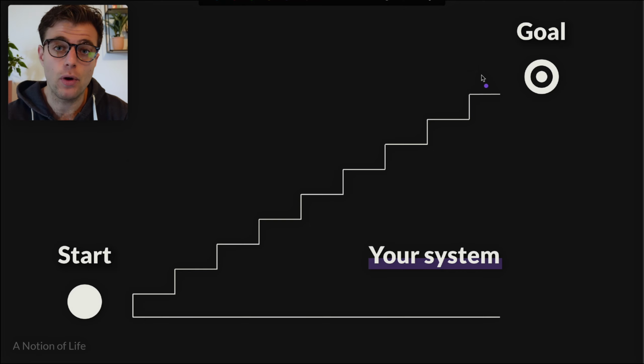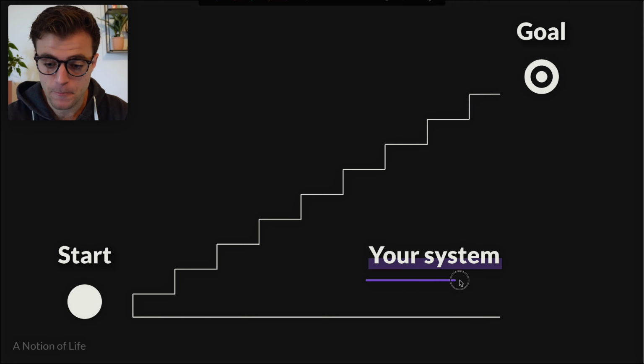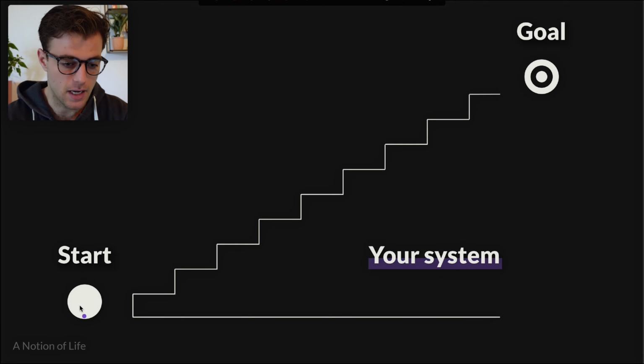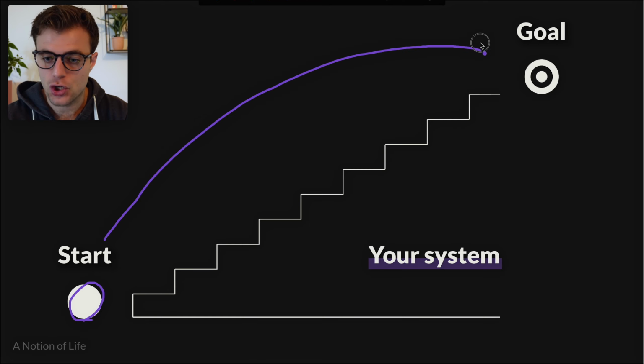And just like that, we also have a monthly review and a quarterly review during which we have SMART goals that we want to move towards, or that we have vision goals that we want to move towards. But the essence is always the same. We have a system that helps us take an input and then reliably turn that into an output.